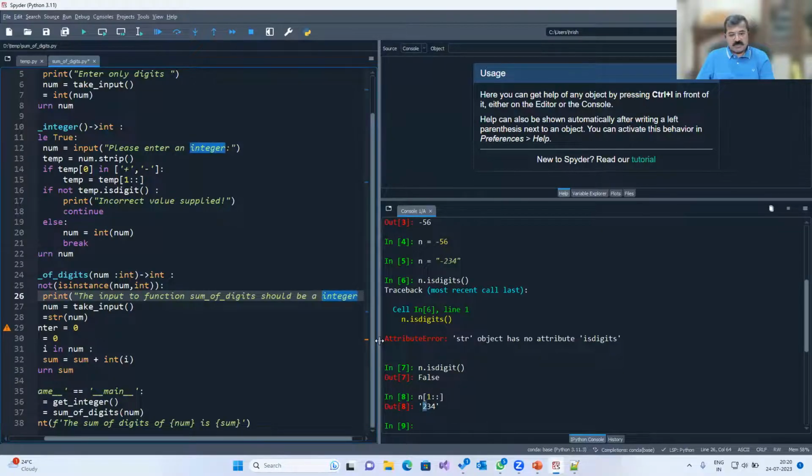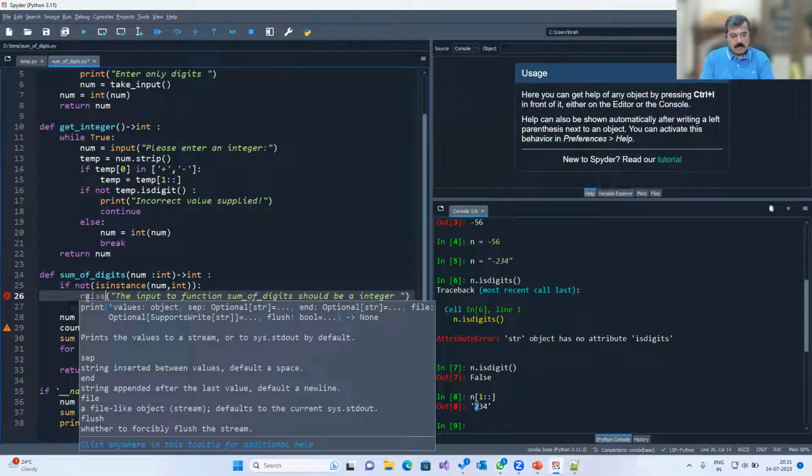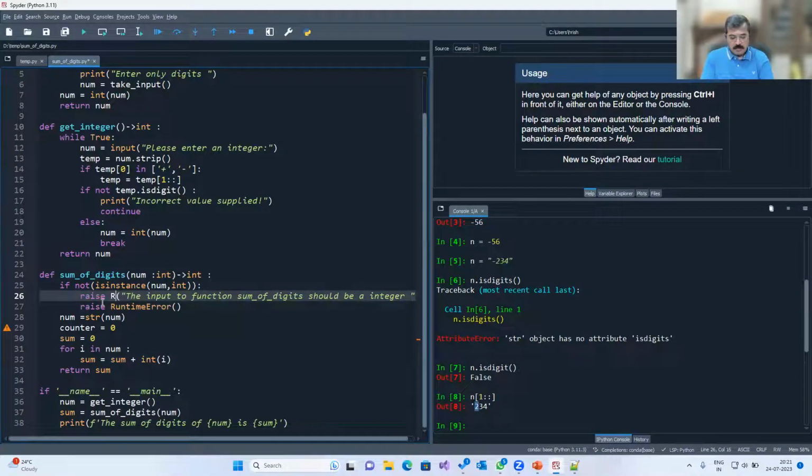And you're not going to ask to input the number once again. That's definitely not the thing that we'll do. We'll rather just return, or we'll raise an error. Remember that raise had given you an error. So I'll just raise an error. Which error will we raise? Runtime error. We'll stop the function there itself.